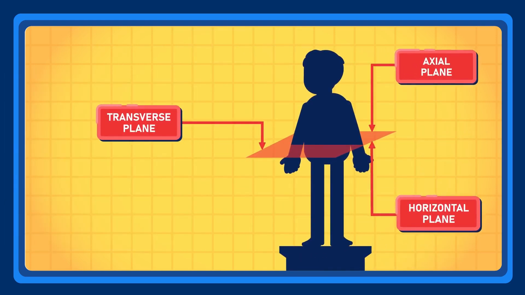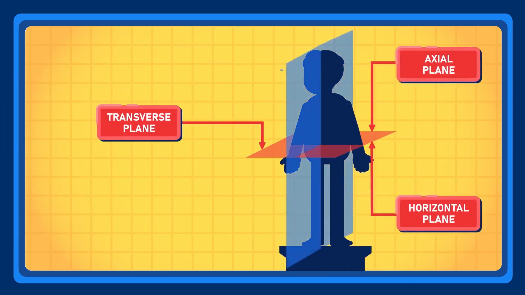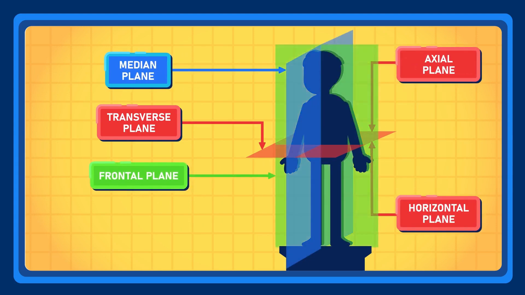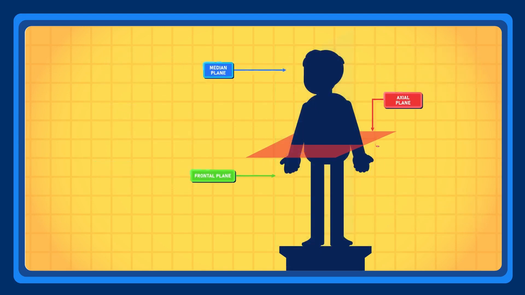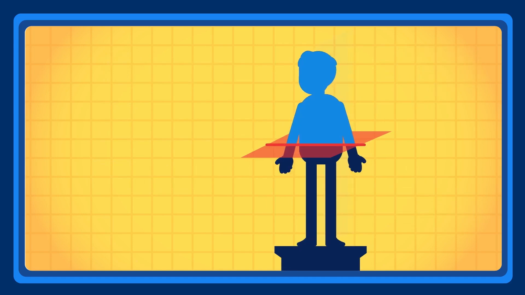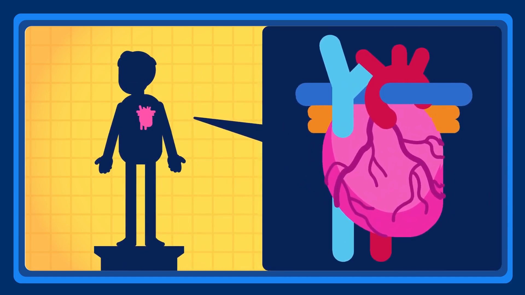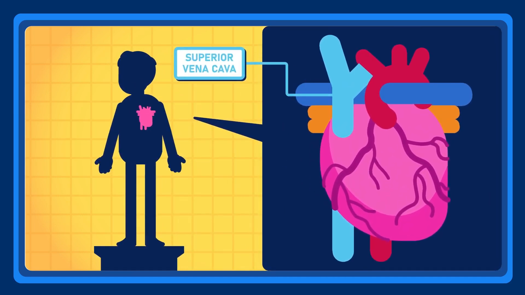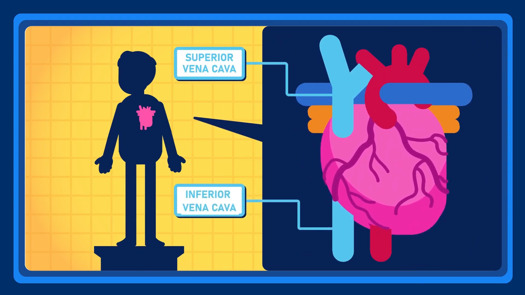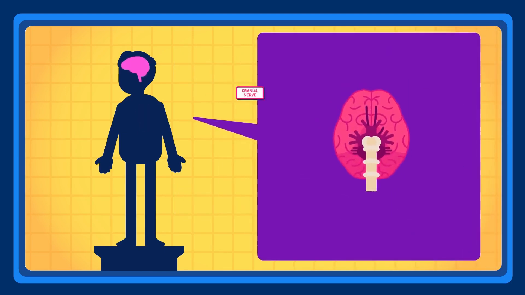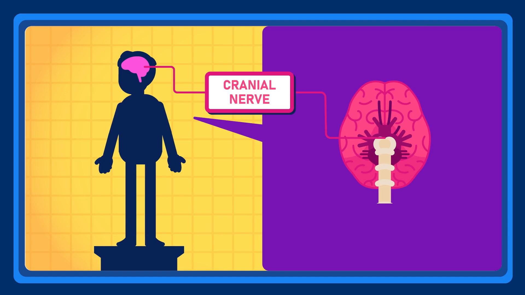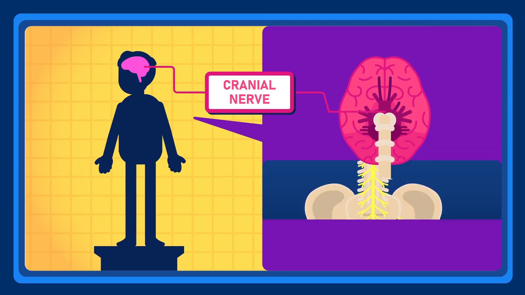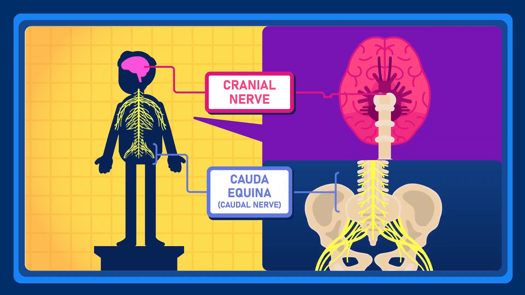Transverse planes. This plane runs horizontally and perpendicular to both the median and coronal planes. It divides the body into the upper and lower parts. Structures that are nearer to the upper end will be referred to as superior, while structures that are positioned more towards the lower end are called inferior. We also can use cranial for structures near the top of the cranium or vertex, or caudal for structures near the leg.